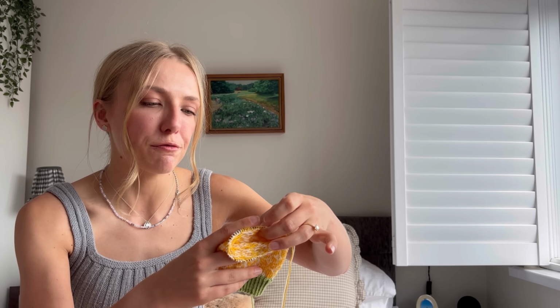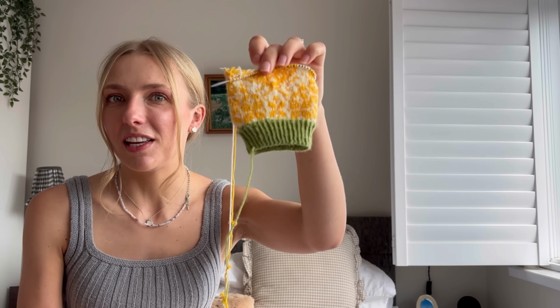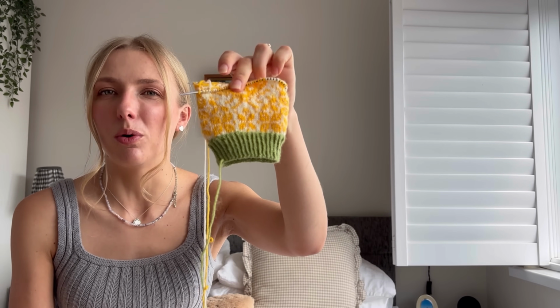I have actually already cast these socks on, even though I have another pair of colourwork socks on the go at the moment, which should probably be taking priority. I was just too excited to get started on these. However, around 4 or 5 rows back, I can't quite remember now, I have made a mistake somewhere. So I need to frog back, which means these have come to a bit of a halt at the moment, because that's a bit of a roadblock for me.